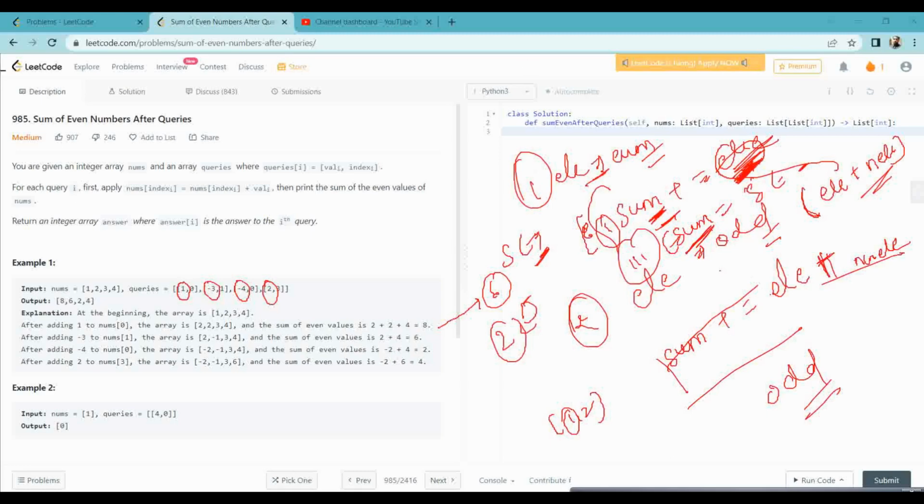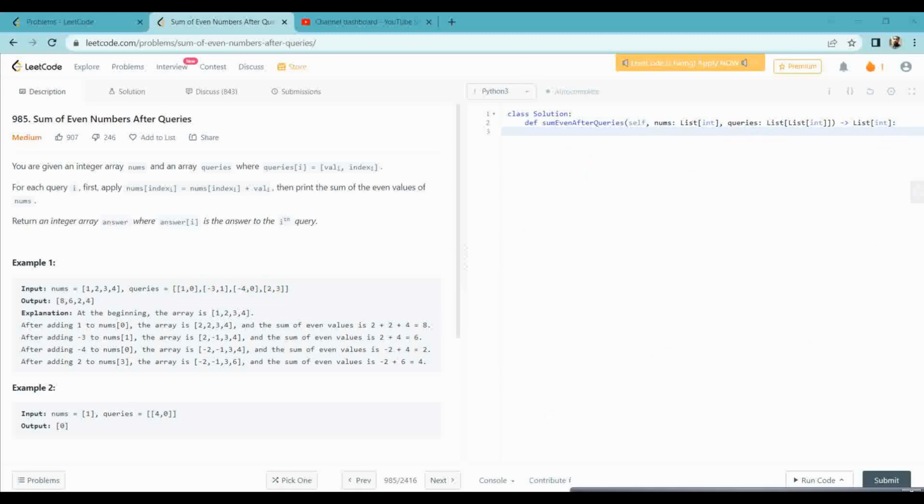So let's first try to code it out. You will understand what I'm saying. So let's take it as sum of even. Now I need to find the sum of all the values which are even. So let's take it as for ele in nums.